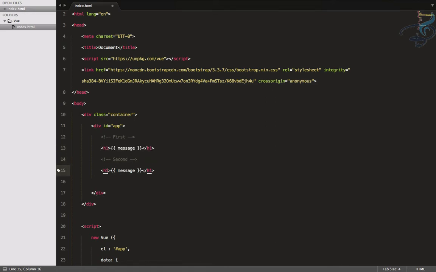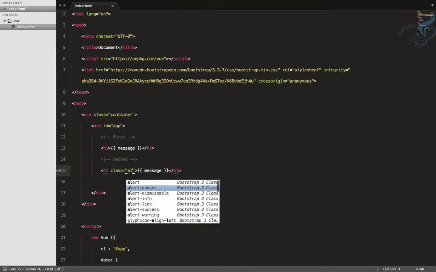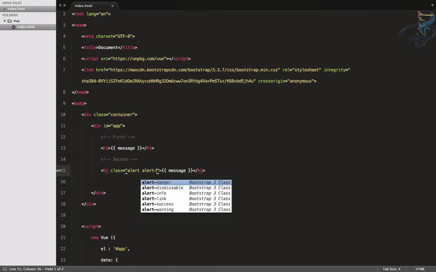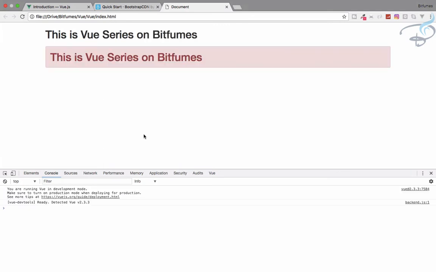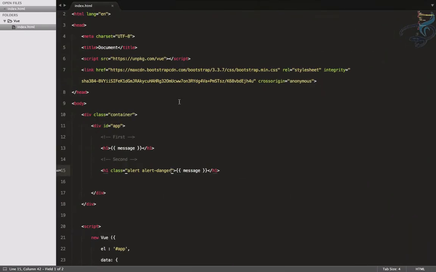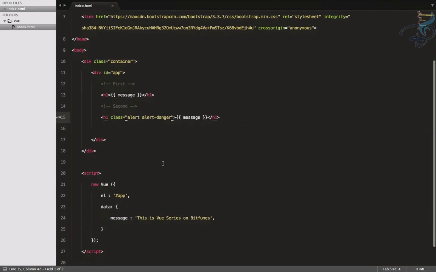So now for this h1 I want to give the class, so I will say class simply alert danger. So let's open this and refresh the page, and we can see we have this Bootstrap styling here, but we want this thing via Vue.